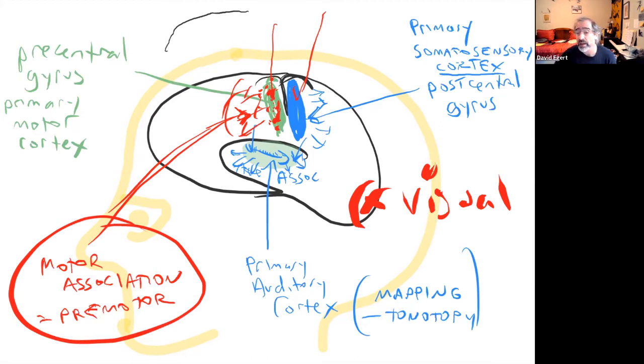Later on, we're going to talk about closing the loop, like how your body knows what it did, or if it's actually completed the task and you're done. There's going to be a lot of feedback involved here, and we're going to have the cerebellum involved as well to make sure that your motor movements are accurate and complete and all that. But for right now, let's just introduce this part of the brain here.